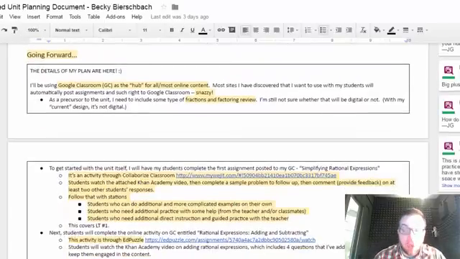So she created this going forward box. And then she did a mind dump of what she wanted to do, brought in links for activities, and it was a good mix of pedagogy, content, and technology.